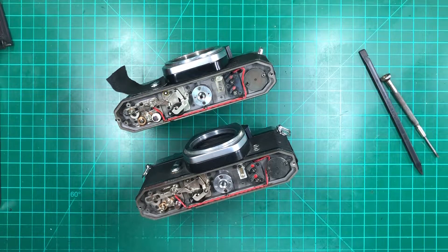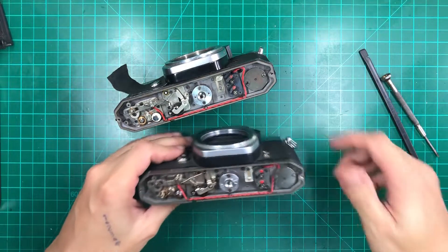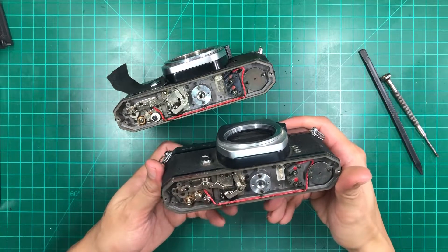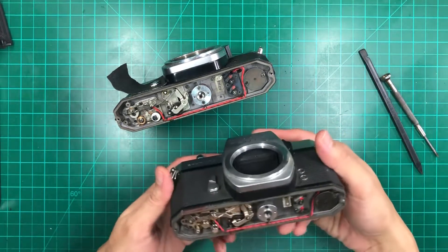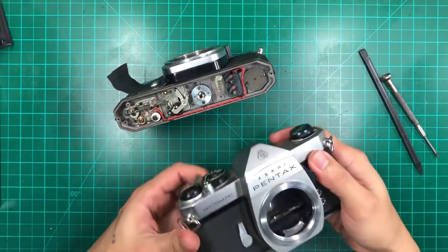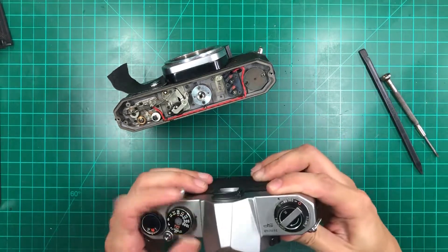By the way, if you find the video a bit off — mumbling and stumbling sometimes — I'm planning to do a one-take video on this one. I really suck at editing, even in photos, that's why I use film cameras. All right, so after a minute or two — one, one thousand — okay, that released! That released.